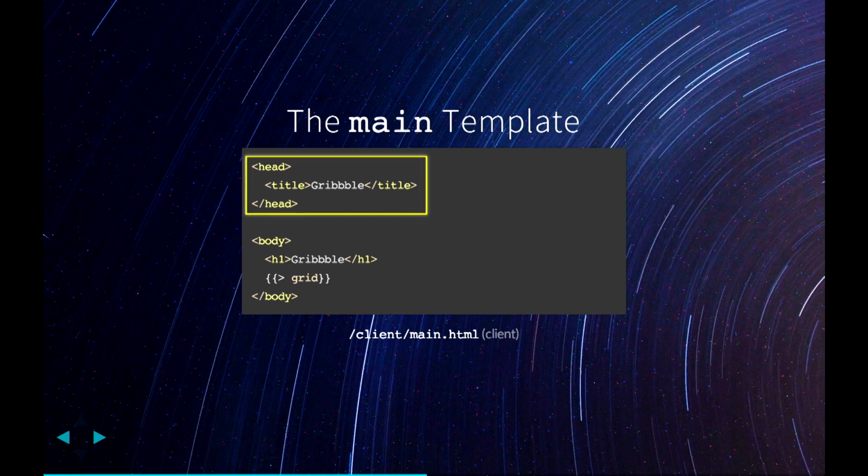So this is just simple HTML. First, we have a head tag with a title. And by the way, you might be wondering why we don't have a doc type or a link tag, script tags. Well, all of these will get inserted by Meteor automatically. So we're free to focus on the more important stuff. The second part here, you might be wondering what that tag is. Well, it's a template include tag. So it's telling Meteor to replace that tag with the grid template. So the next step will be building that template.